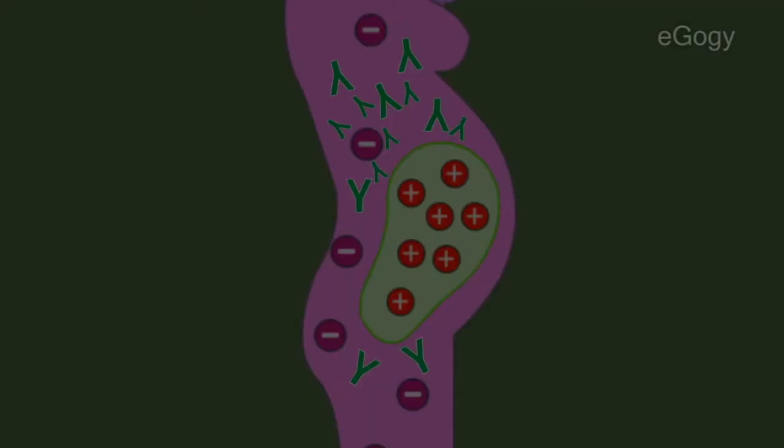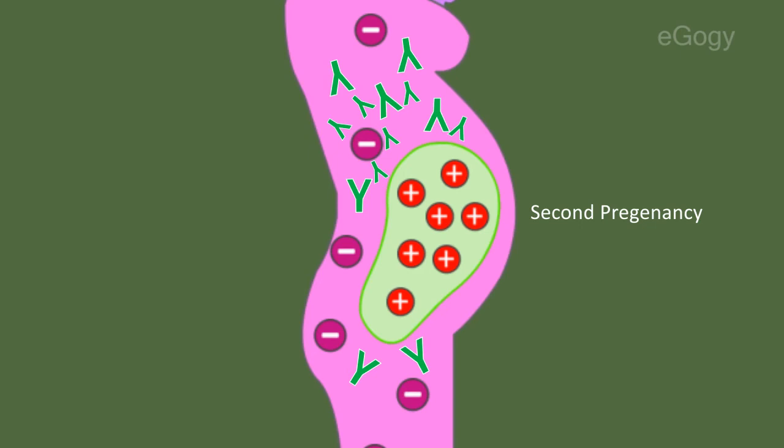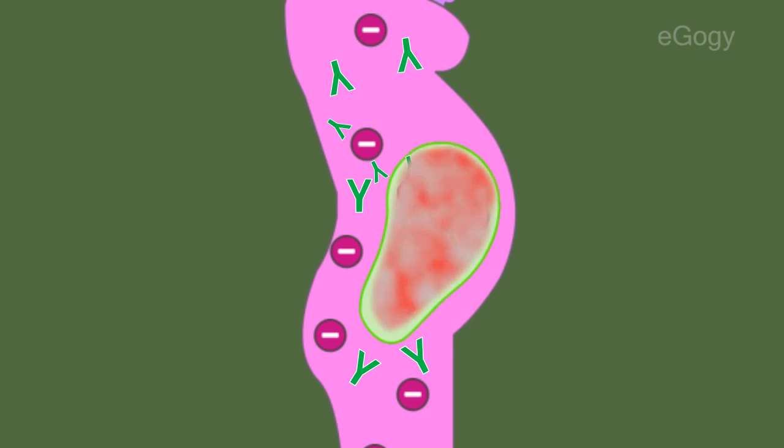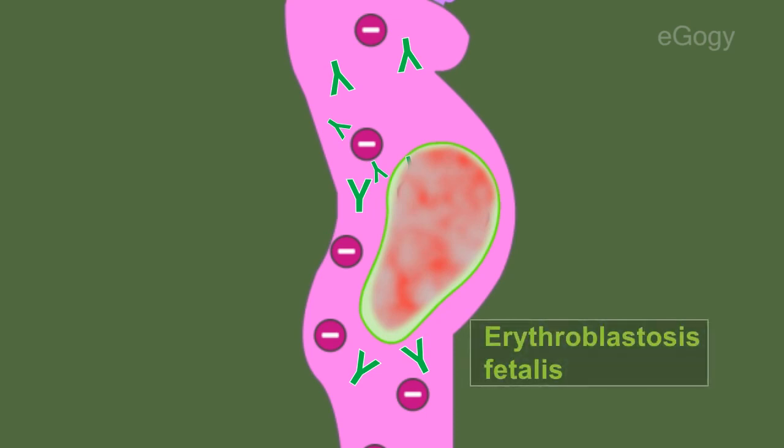During subsequent pregnancies, if the child is Rh positive, the antibodies which are already formed may reach the embryo through placenta and cause coagulation of fetal RBCs, resulting in defective fetal development or even the death of the fetus. This condition is known as erythroblastosis fetalis. This can also be considered as a defense mechanism of the body.